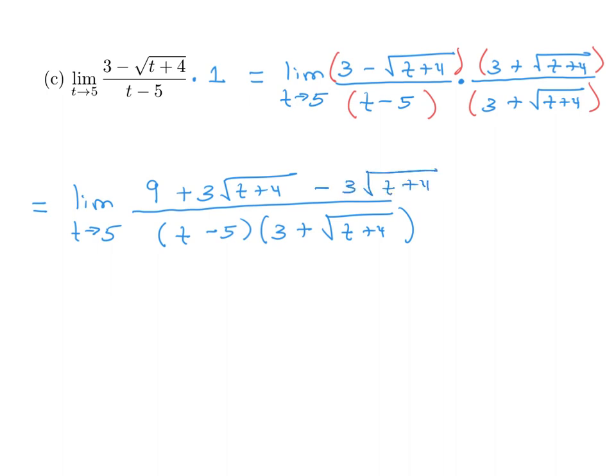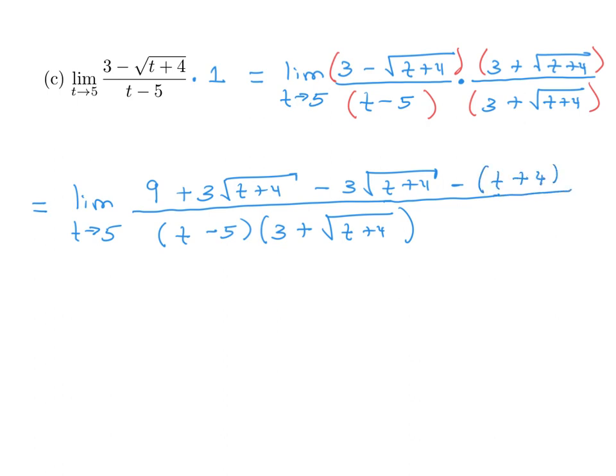I have to extend my fraction. If you'd like, you can put this after the plus 4, just so we're not confusing what we're taking the square root of. And lastly, I'm going to take this thing and multiply it to this, which is going to be negative because we have a positive times a negative, so I'll put negative. And it is the square root of t plus 4 times the square root of t plus 4. That's the same thing as squaring the square root of t plus 4. And what does that equal? t plus 4.